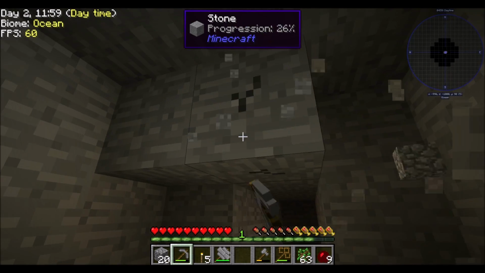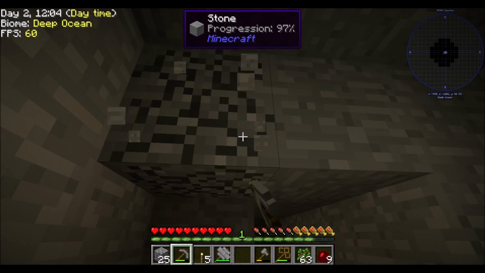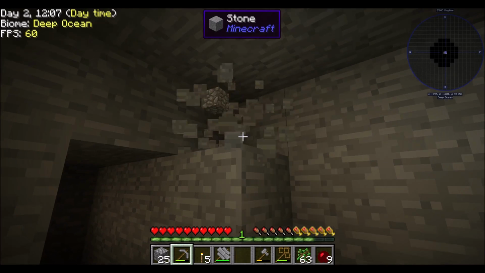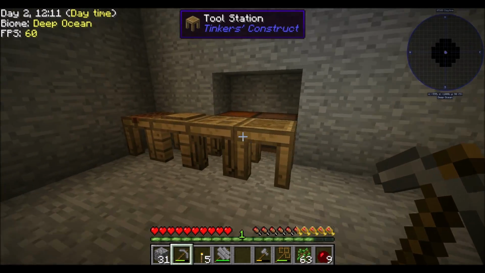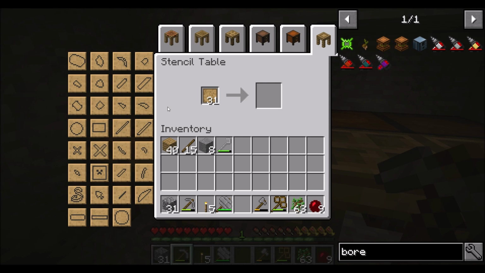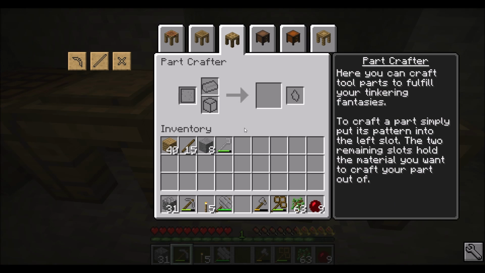You know what I should do is make some Tinker's tools, because I'm not sure if we have that mod that allows Tinker's tools to level up. If we did, that would be a very good incentive to use Tinker's tools. So maybe I'll make one just to see what's up. So we'll want a pickaxe head, we'll want a binding, and we'll want a rod here, right? And you guys can all go into the pattern chest.